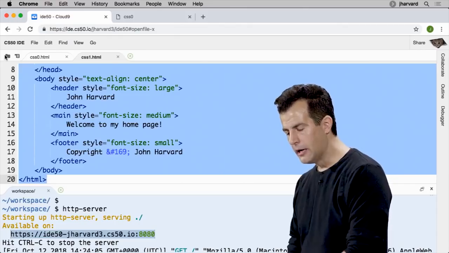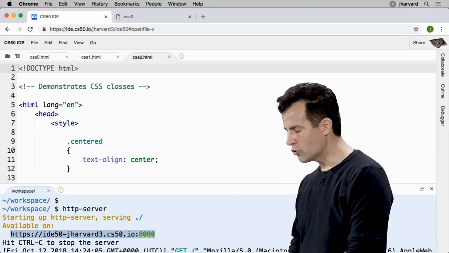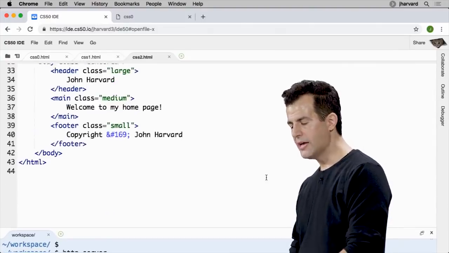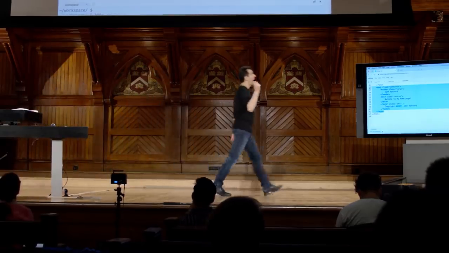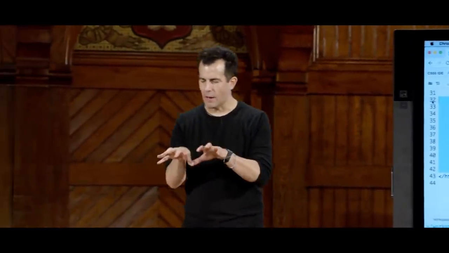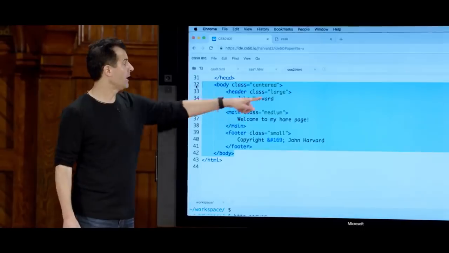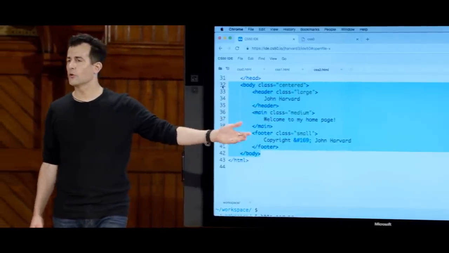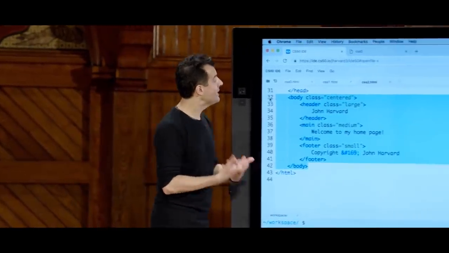Let me go ahead and open up an example 2 that I made earlier called css2.html. And let's scroll through this for just a moment. Notice now that in the body of this web page, I've introduced a different attribute called class. So it turns out that you don't have to just copy and paste or type out manually all of these nitpicky font size changes and text alignment changes. You can give them more descriptive names. And arguably, it's a lot more readable to me and my partner to read the words centered and large and medium and small, and not see all the stupid colons and the semicolons and the distractions, right? That's the stuff that's not interesting when writing any sort of code.